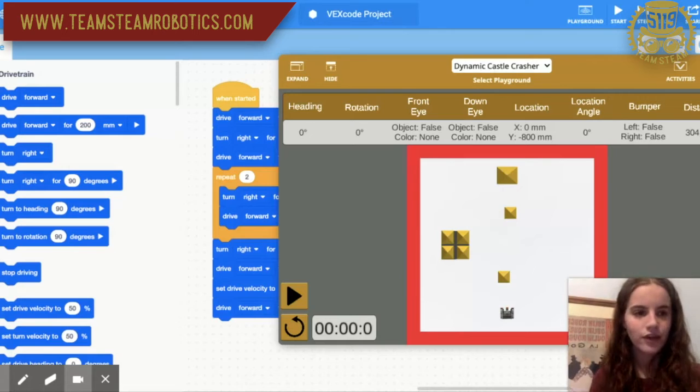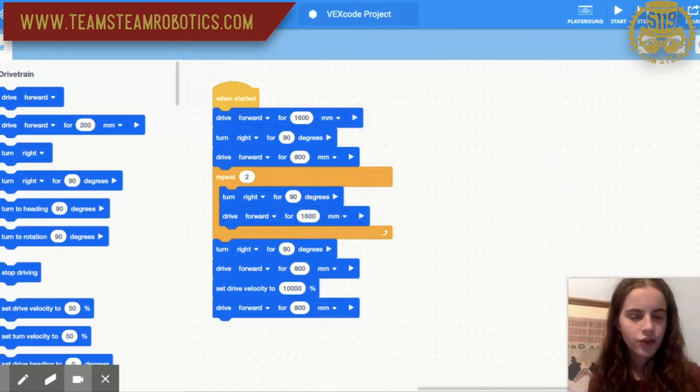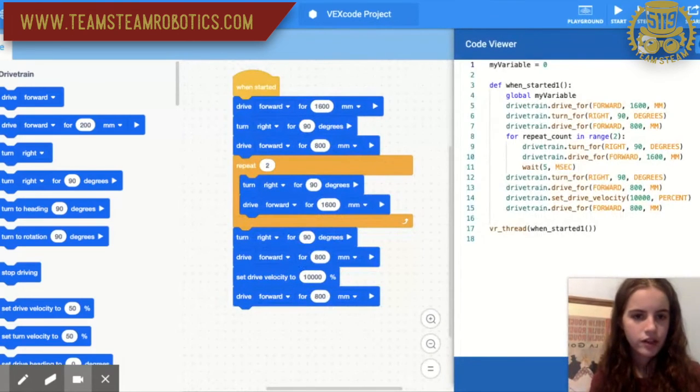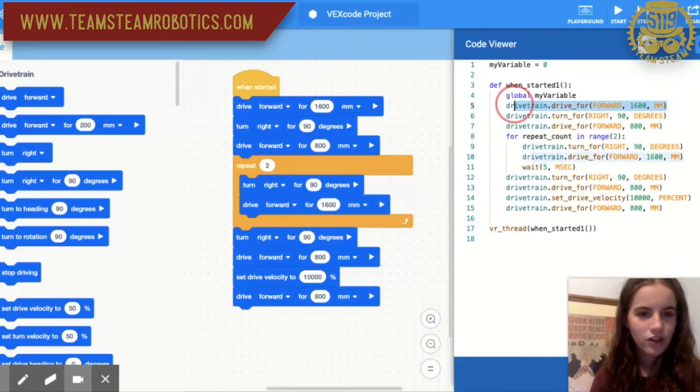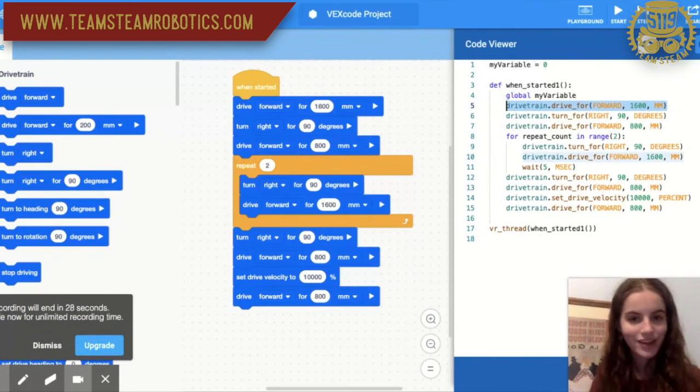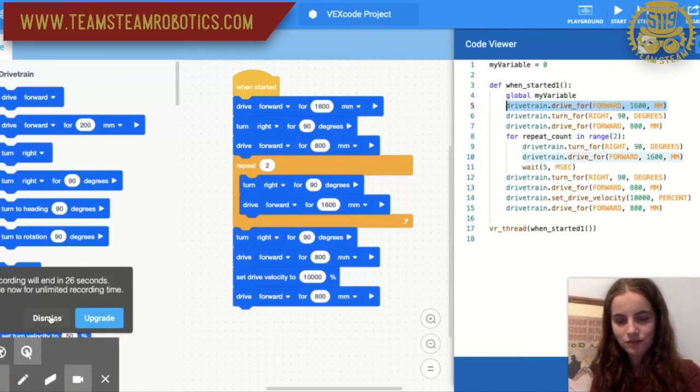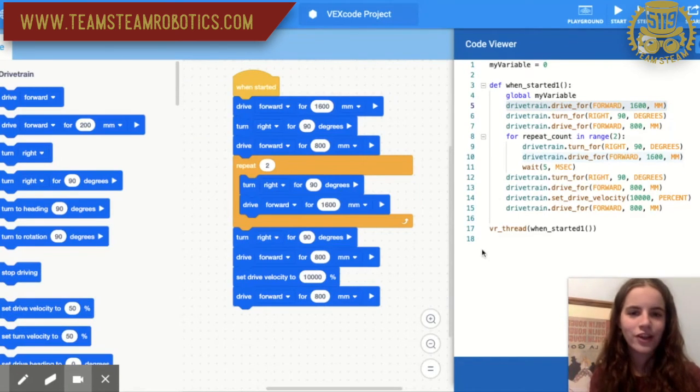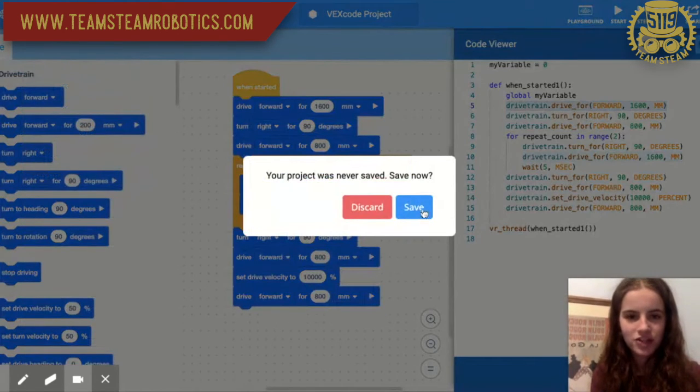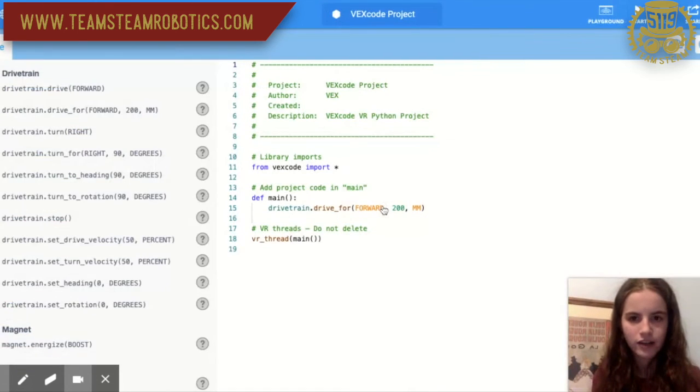And another really quick thing that I want to show you guys, specifically about Castle Crusher, is if you go right here, it'll show you the code that you've written as actual lines and not blocks. And so all of these are commands that we gave the bot, like right here. And then another quick thing, if you don't want to try with blocks like this, if you go to File, New Text Project, let's click discard there.